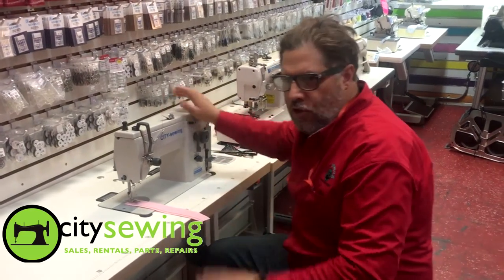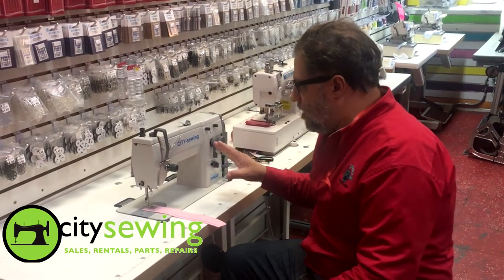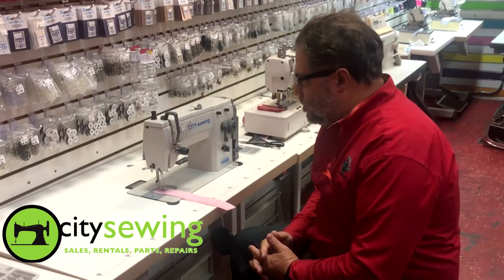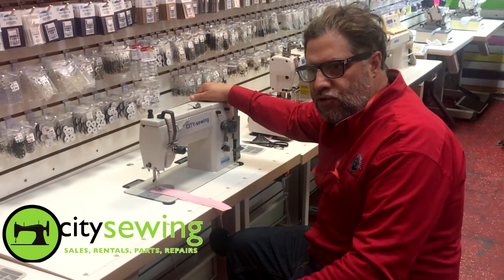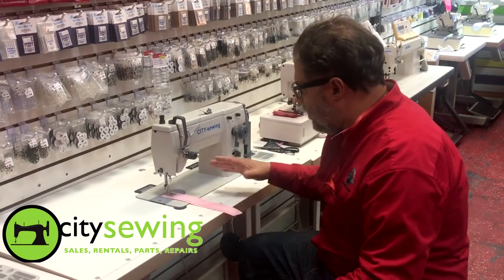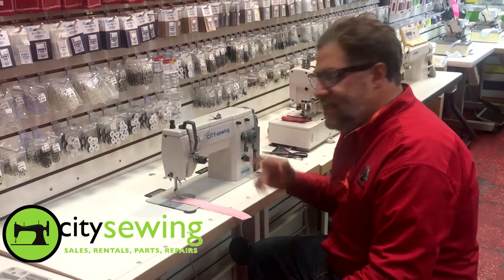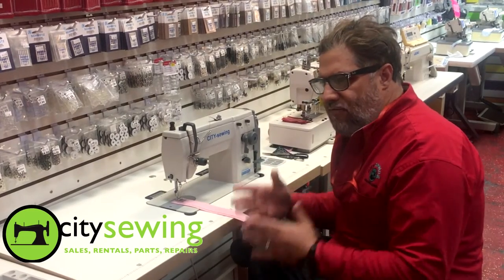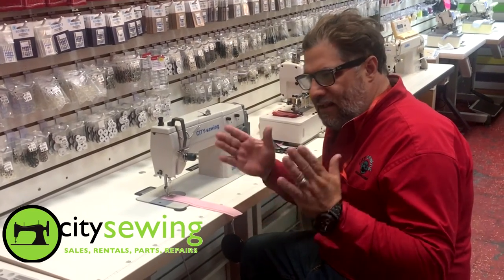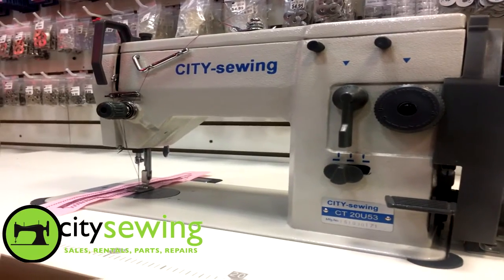This time I'm gonna show you our latest zigzag machine. This is our machine that just arrived about 2 weeks ago. We have been selling them, you know, very popular. People like it a lot. We have a machine that makes zigzag and straight stitch. It gives you about 3/8 of stitch width, so it's a pretty wide stitch. The CT-20U53 is a very nice machine.